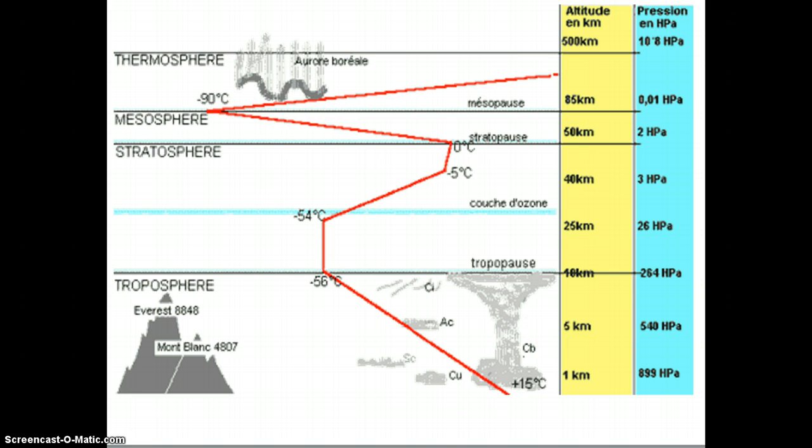Now, when you go up in the atmosphere, you know the temperatures generally drop unless something weird is taking place. You go up a mountain, you know it's going to be colder at the top of the mountain than at the bottom of the mountain. So the troposphere generally has decreasing temperatures.